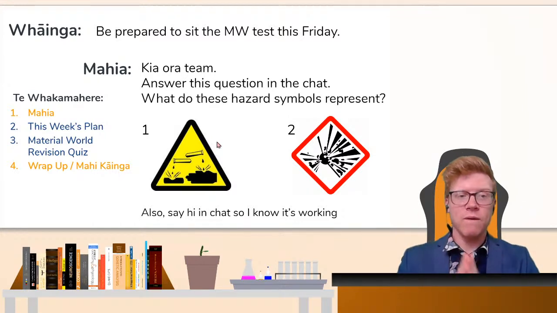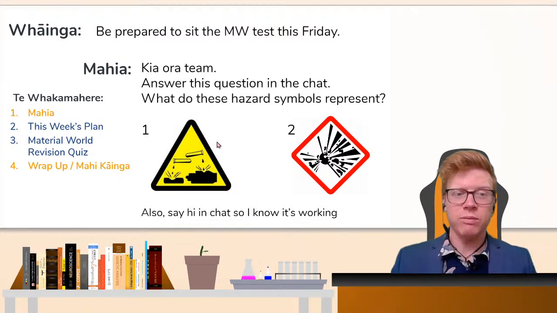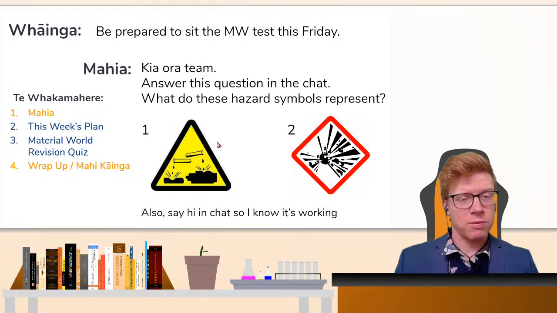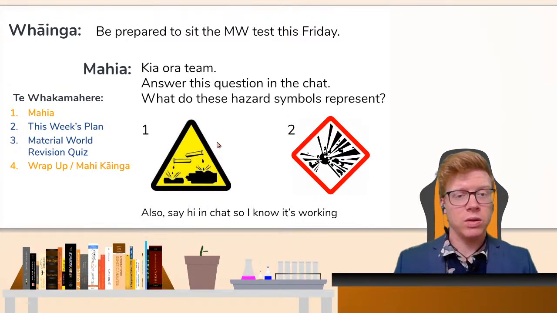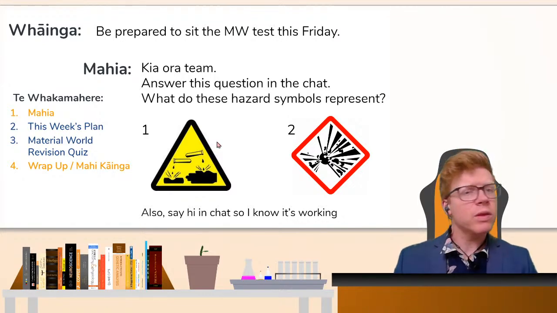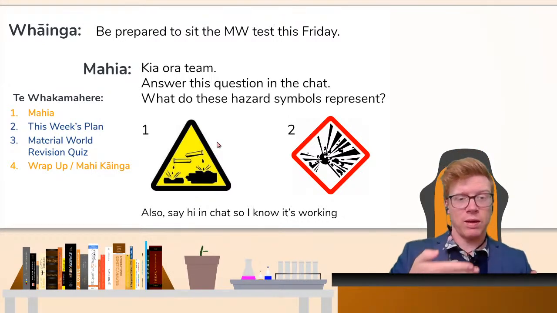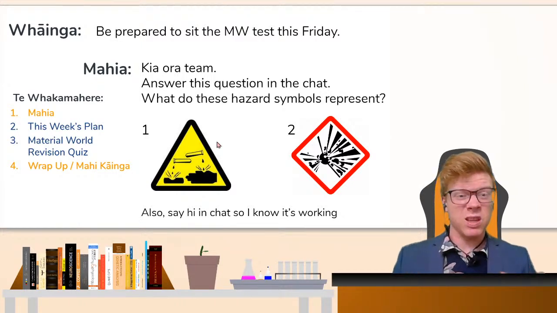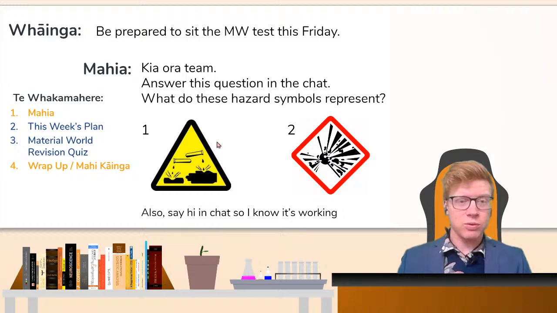So here we go. Symbol number one is representing corrosiveness. Often it's on the bottles of acids that we might see at school, and that's things that can break down substances that aren't inert or that won't react. They break down substances that will react to that compound. A good example of this would be a very strong acid. It's also not something you want on your skin, so that's why they're representing that with a little hand being dissolved there. Not great.